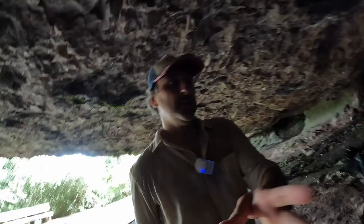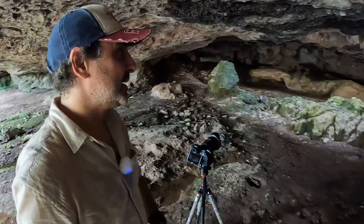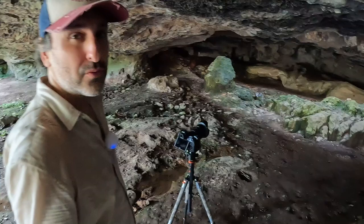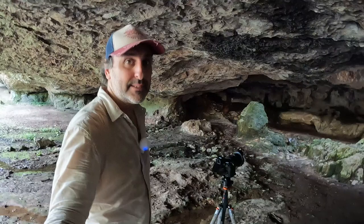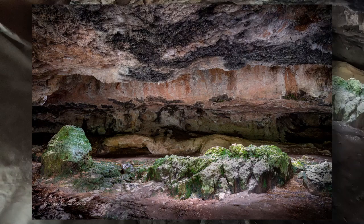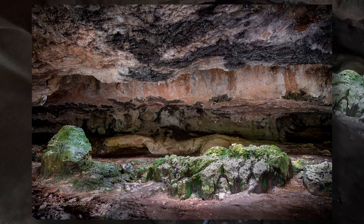You know, usually I take photos with low ISO, but here I have a lot of problems using low ISO because as you can see, there is not too much light in this place. So I have to use more ISO. I think right now I'm using 125 ISO to take the photos. And the camera takes a lot to take the photo, almost 13 seconds. Okay, as usual, I take 3 photos, different exposures. Okay, I think it's really nice.